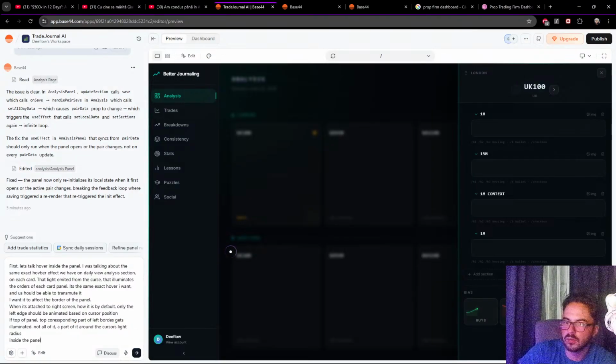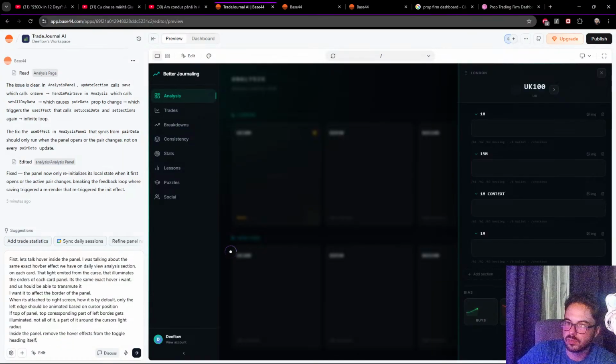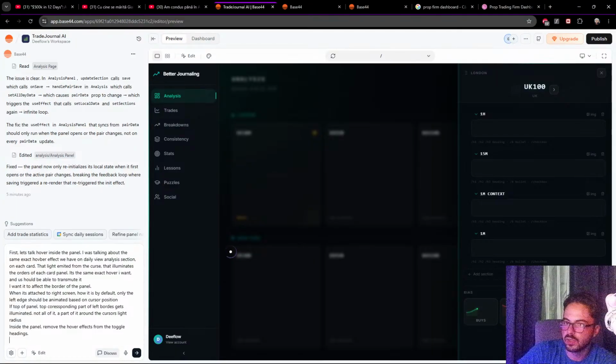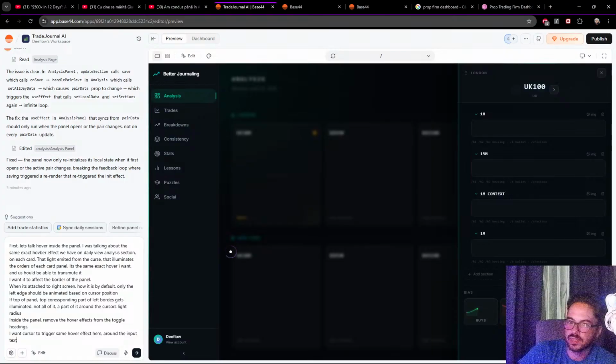Inside the panel, remove the hover effect from the toggle heading itself. Toggle headings. I want the cursor to trigger the same hover effect around the input text area under each toggle heading.